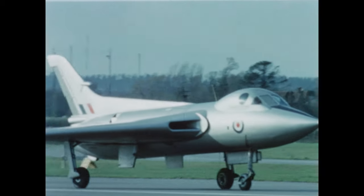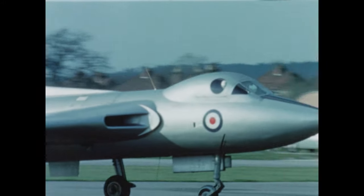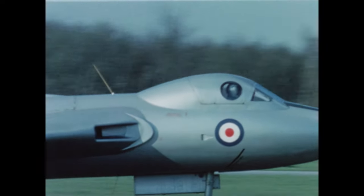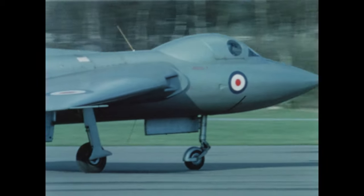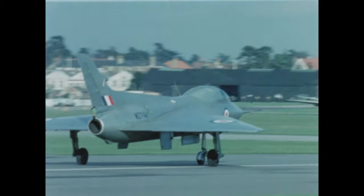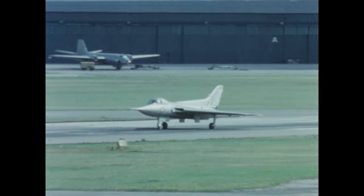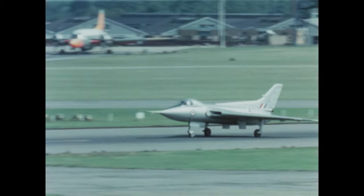This film describes the flight experiments of an electric control system in the Avro 707C aircraft. The aircraft has two pilots side by side, the right-hand pilot having the electric transmission system and the left-hand pilot, acting as safety pilot, with conventional mechanical rods connected to the control surfaces. Some of the potential advantages of electric signalling were demonstrated, including the integration of automatic control features to provide selected desirable handling qualities.